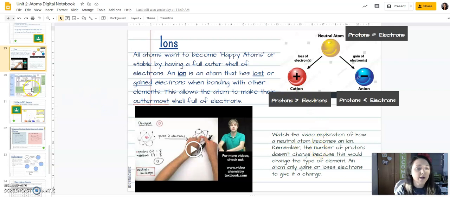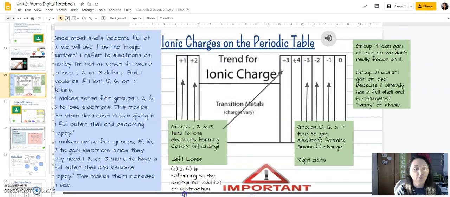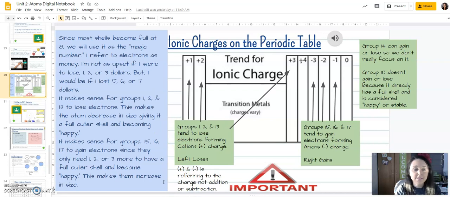All right, so on the periodic table, the way to think about it is it's a lot easier to get rid of 1, 2, or 3 than to gain 5, 6, or 7. All right, so think about a lunch table. A lunch table has 8 seats in it. Okay, so if you're by yourself and you've got one electron or one person sitting by themselves in the outside shell, it's a lot easier to go find a table that needs somebody than to find 7 friends to come sit with you. So instead of finding 7 other electrons, this one is just going to leave.